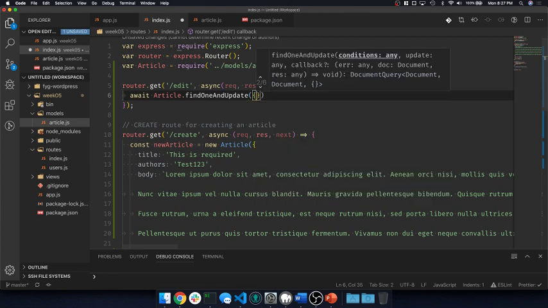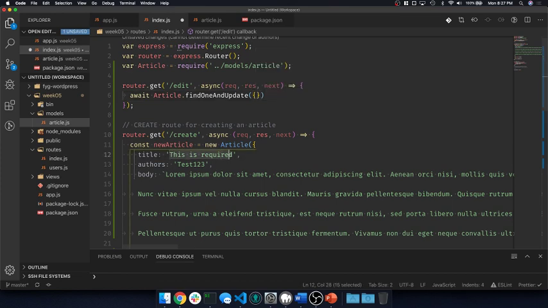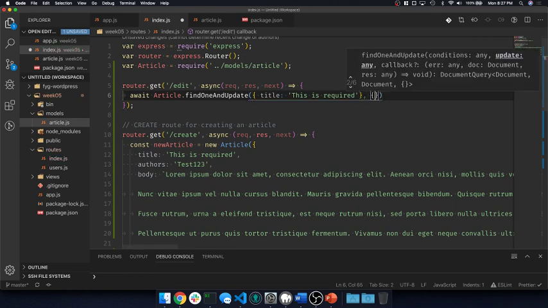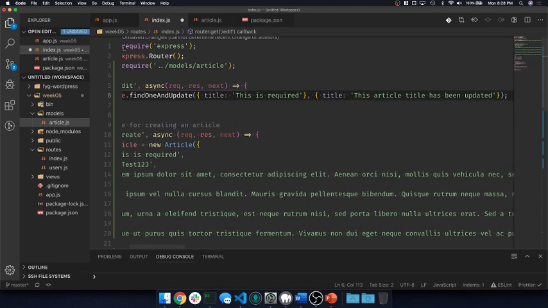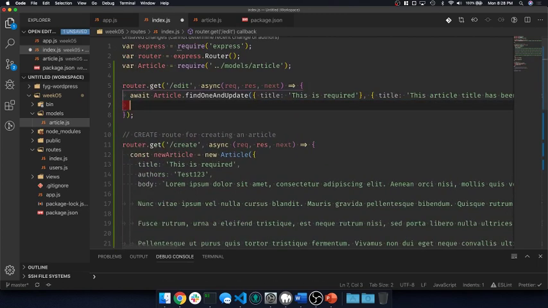In this case, I want to use the title, where title is this is required. I then give it a second object, which is everything that I want to update. So I'm going to update its title to say this article title has been updated, and save that.